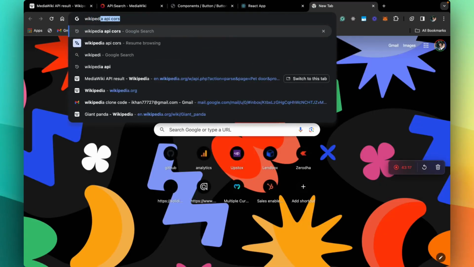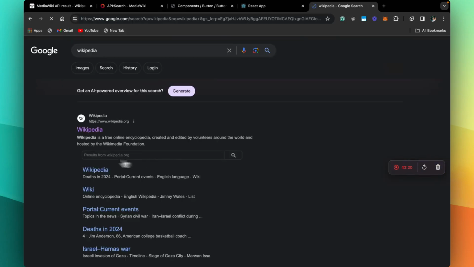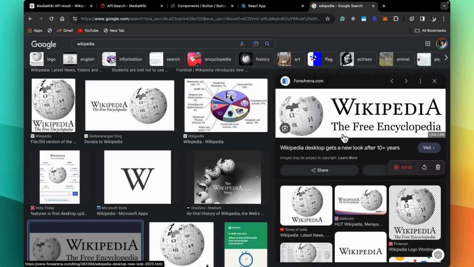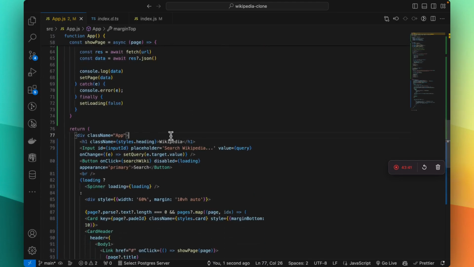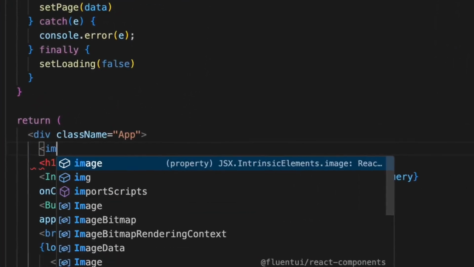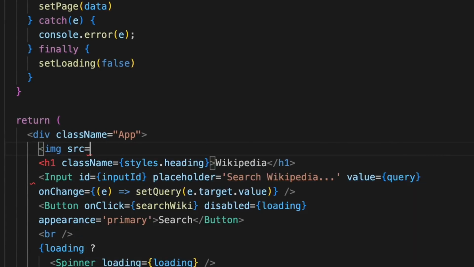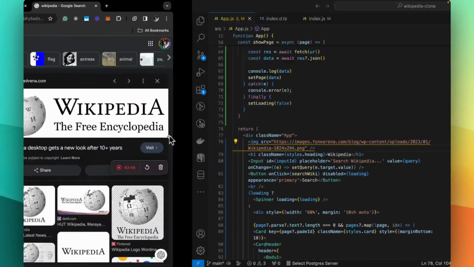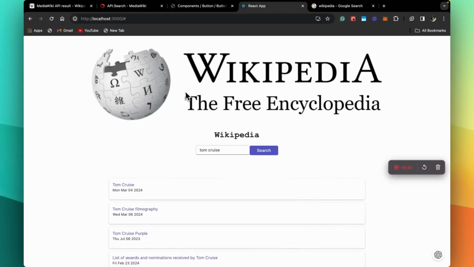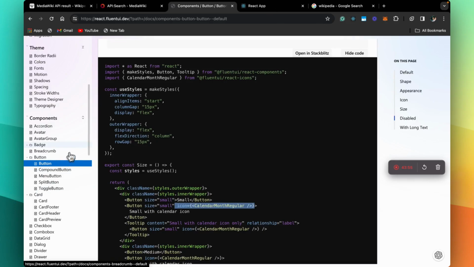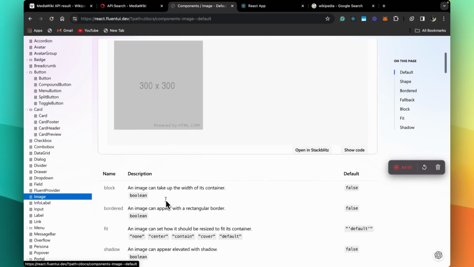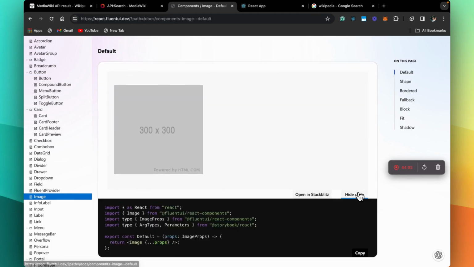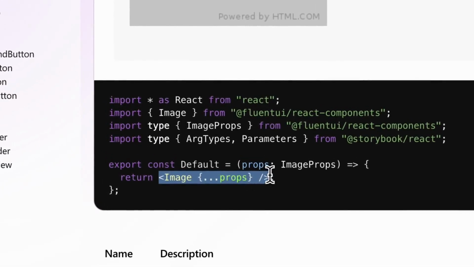And this is our Wikipedia app. Let's grab some Wikipedia image. How about this one? And we'll create an image tag. And it's here. But does this component library also have an image component? It does. This is the image component.